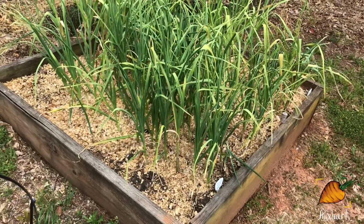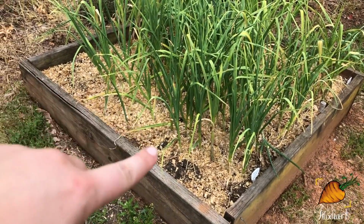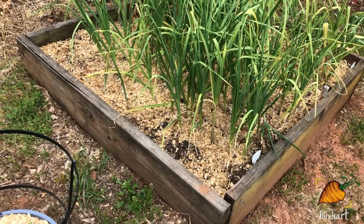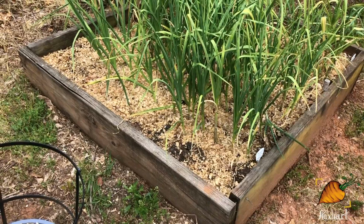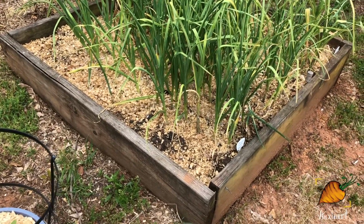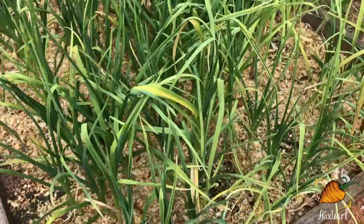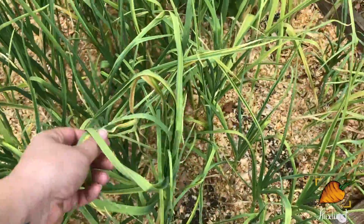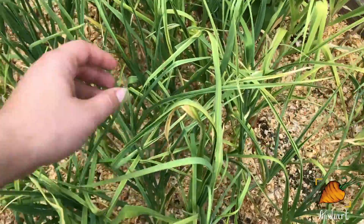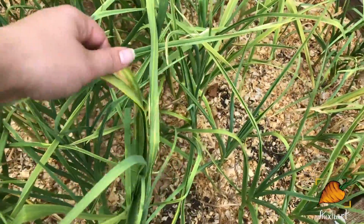A lot of the onions that I had transplanted into this row right here, I've had to pull out because they did the thing where they flop over at the neck, and that supposedly means that they're done, ready to harvest. So I pulled those out. They're teeny, but I'll show you them. I'm practicing curing them on my back deck so that when the big ones actually come, I'll know how long to leave them. Garlic's looking like it's getting there though.